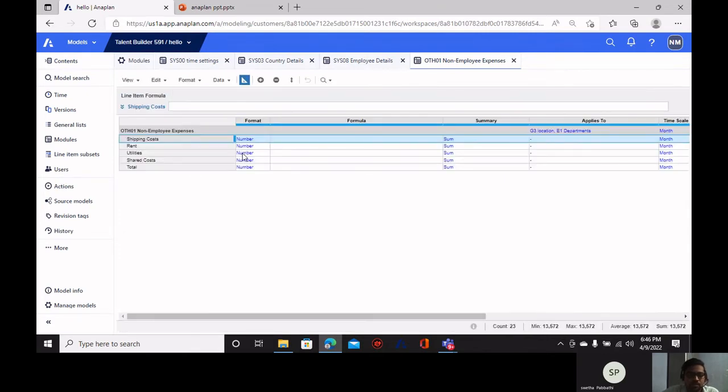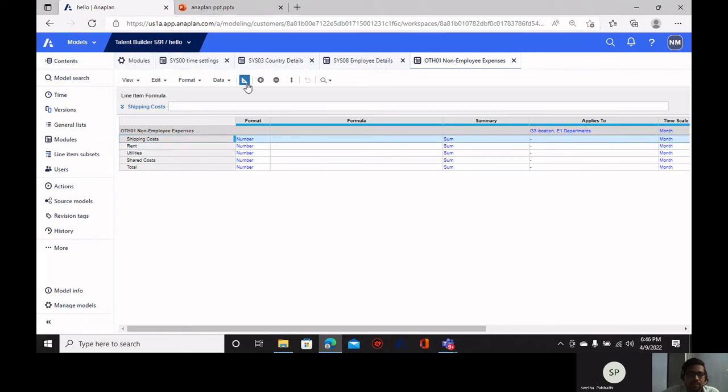Next we should see the format. Here every line item belongs to the number format, so we have no need to alter any formats here.